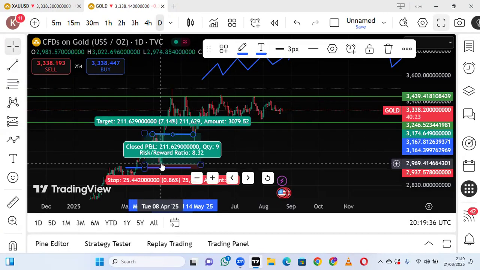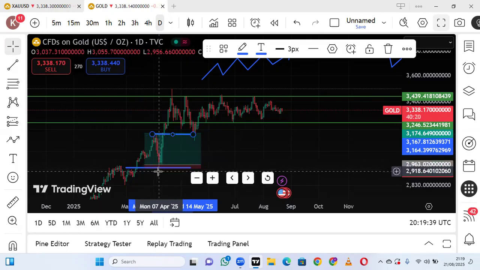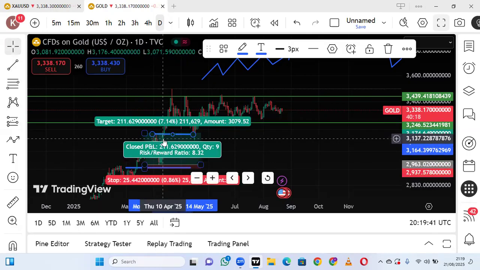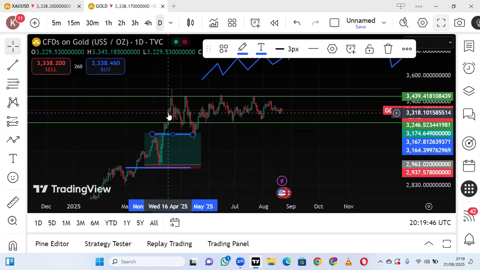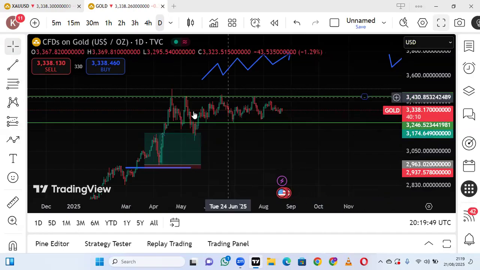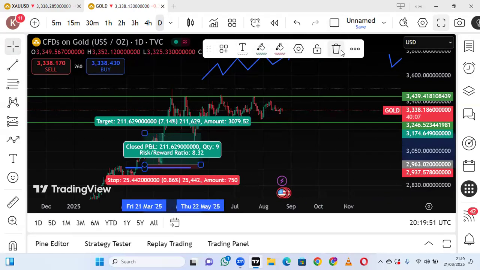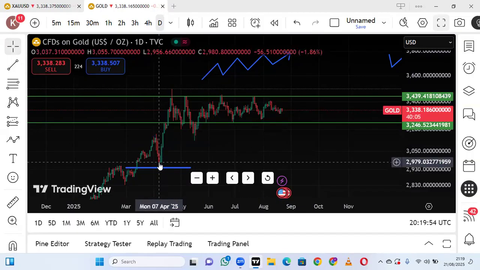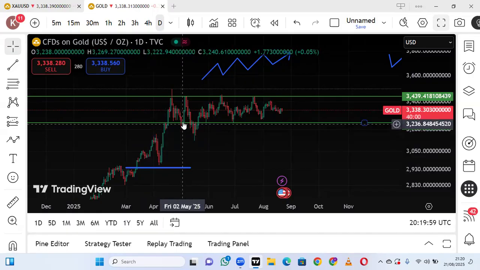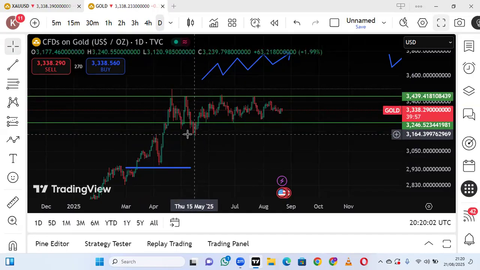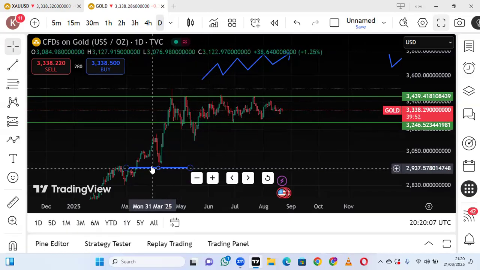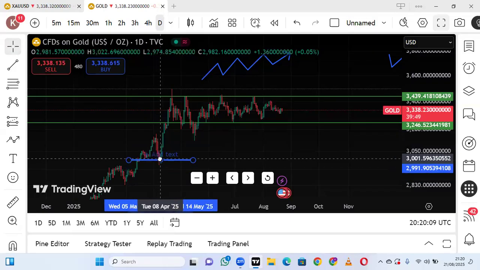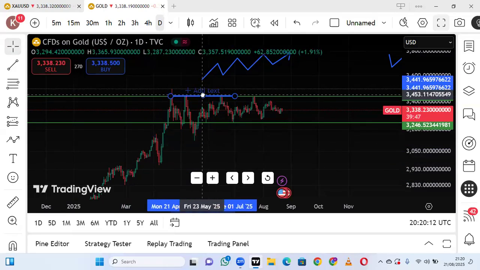This was the internal because it came back to fill this space here and then go back to break the external. Internal, external. So for you to identify all these kinds of internal and external, you can see this V shape here. Created a V shape here, another V shape here, another V shape here. So this is another one. Let me show you. This is another one here.